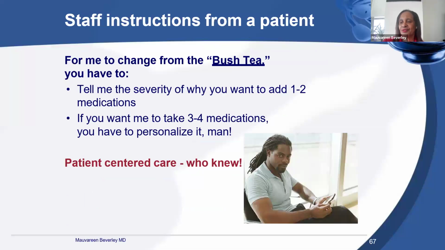So this is just an instruction from a patient. For me to change from the bush tea, you have to tell me the severity of why you want me to add 1 or 2 medications. If you want me to add 3 or 4 medications, you have to personalize it, man. Patient-centered care, who knew?